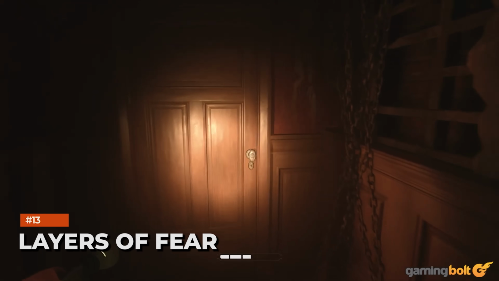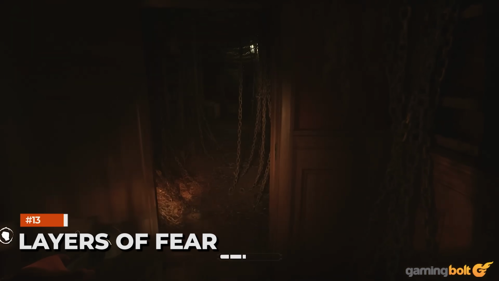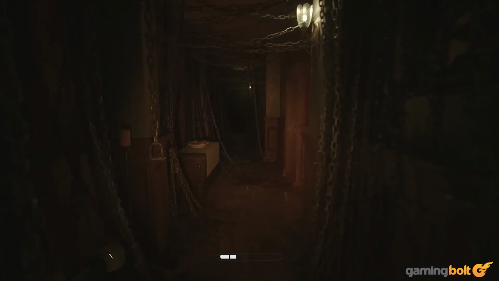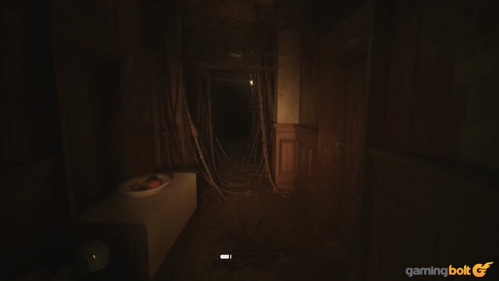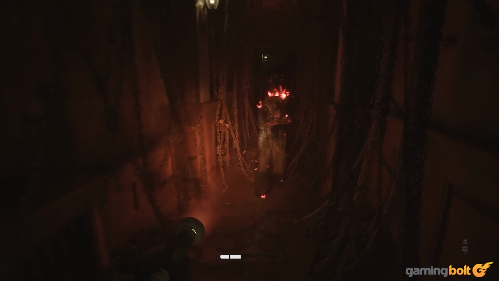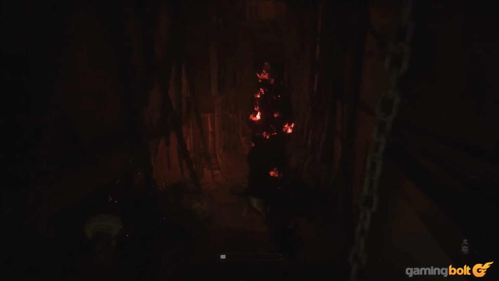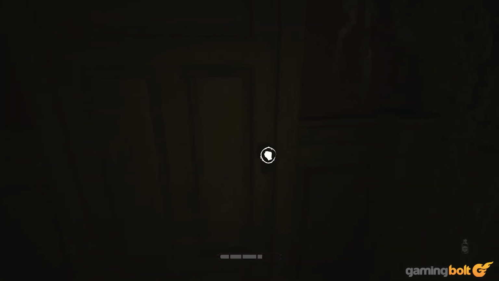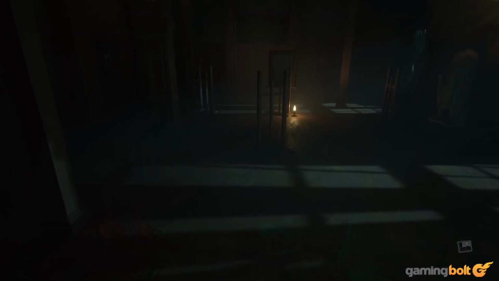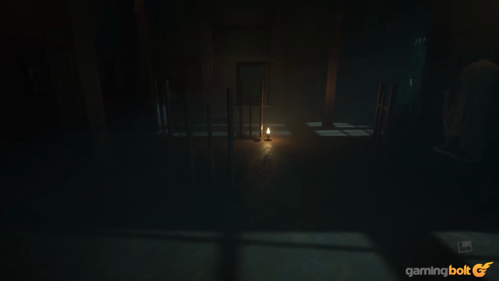Layers of Fear. Bloober Team's most recent game deserves a special mention as well. In fact, the new Layers of Fear is easily the studio's best-looking game to date. Built on Unreal Engine 5, the psychological horror game is constantly flexing its graphical capabilities, with its lighting, its environmental details, and more. Again, mileage will vary based on your gameplay and the story, but as an audio-visual experience, Layers of Fear deserves its roses.